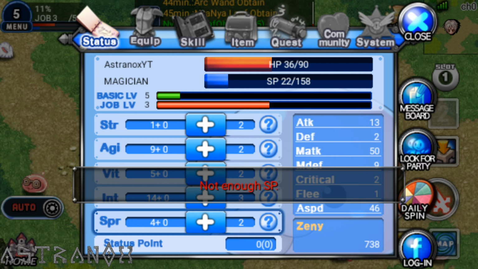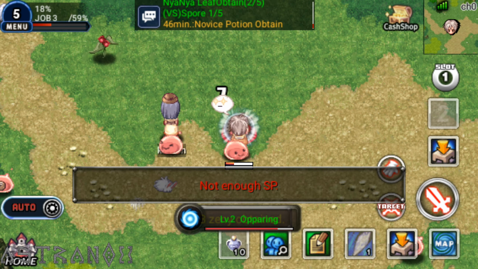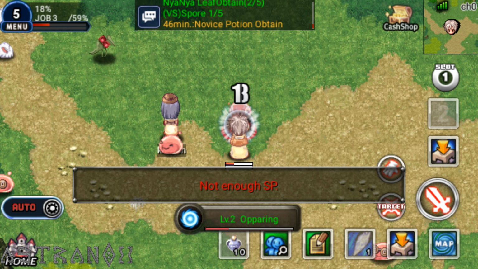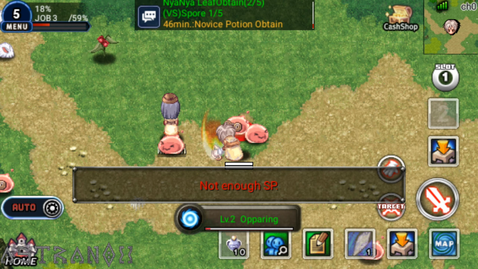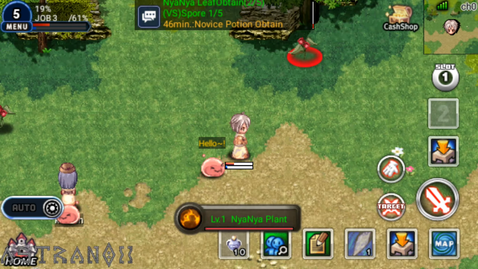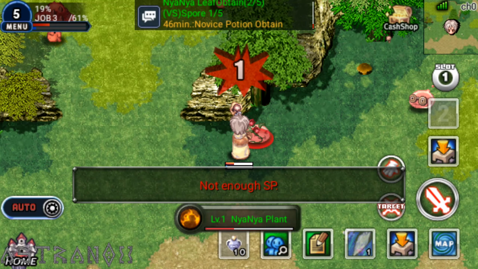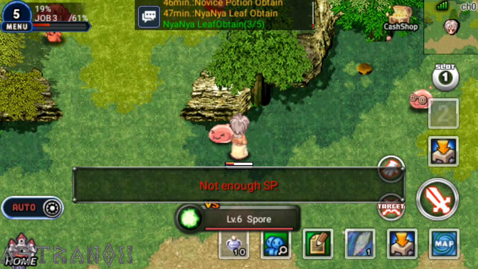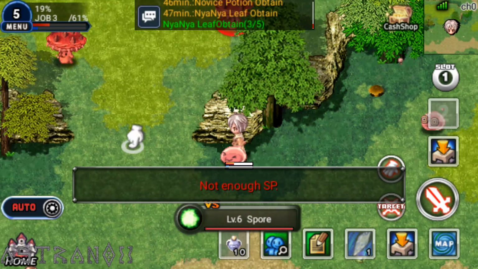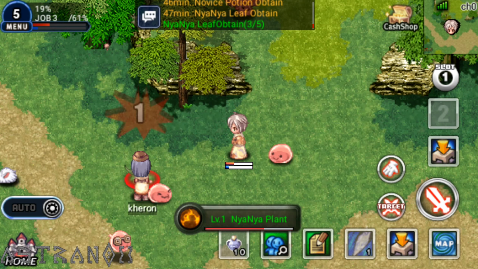Good. 2. It did cost 2 per point, so that was good. But it's gonna be 3 soon, though. Let's keep on killing these things. Nice, we got 2 now. These guys are too strong. I can't. Oh.